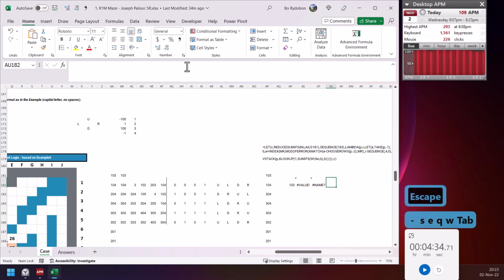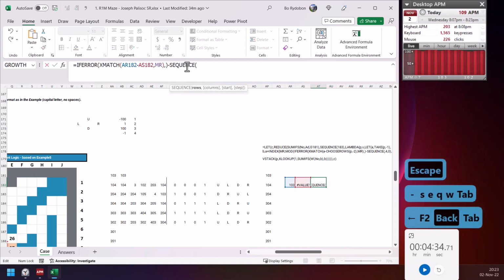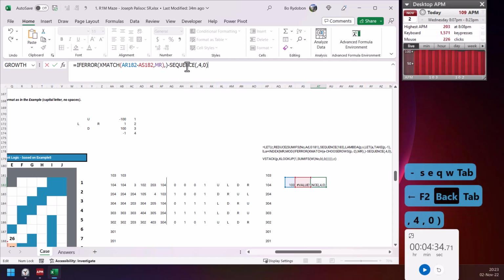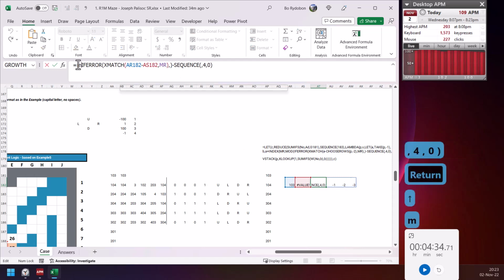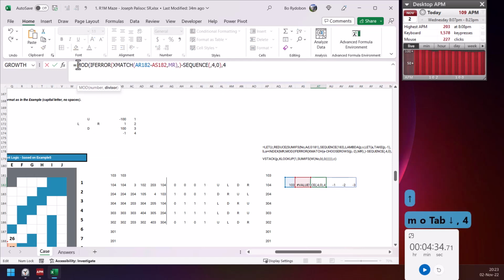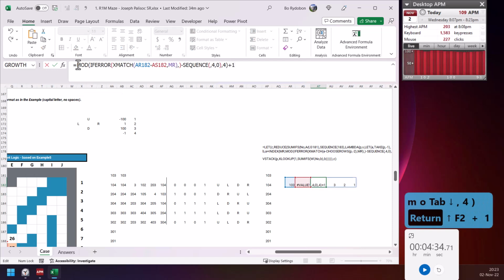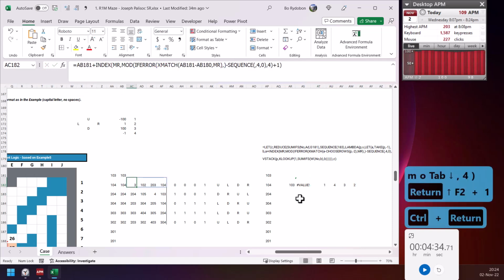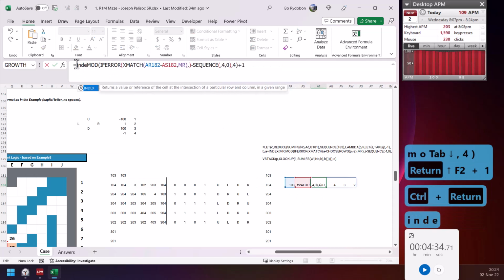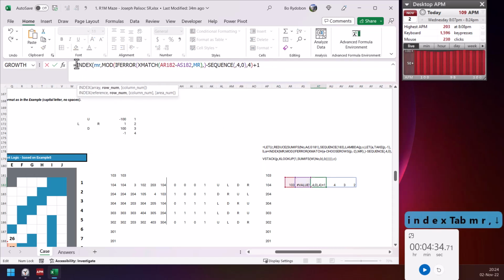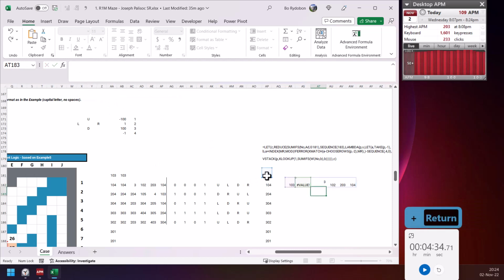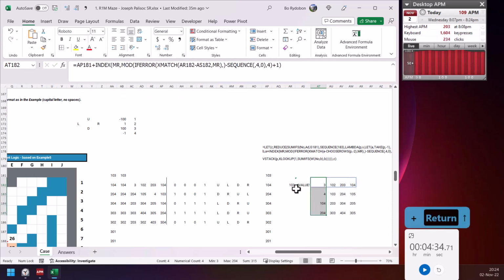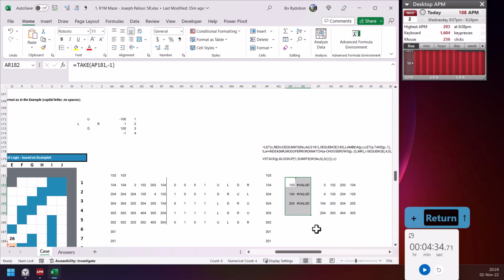And then move counterclockwise, so minus SEQUENCE of 4. If we go along the left of the wall, we have to move clockwise, so this one will be plus SEQUENCE of 4. And then I MOD to make it move around, and then +1 back. So this is the same here, and then INDEX on the MR back to get the number of moves, and then plus back the previous cell, which is A here. So this is the same, just drag down.